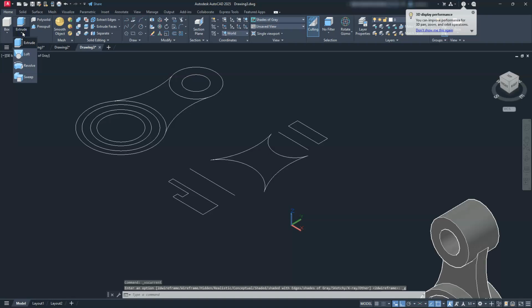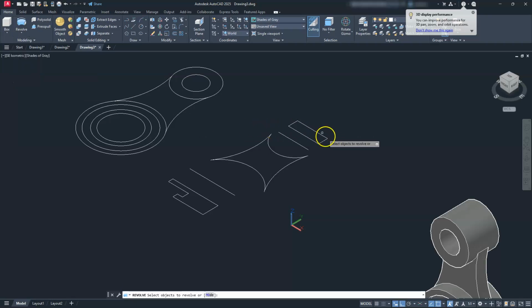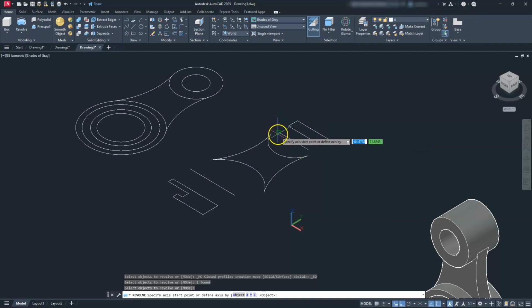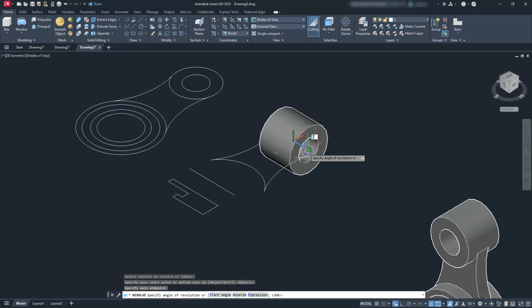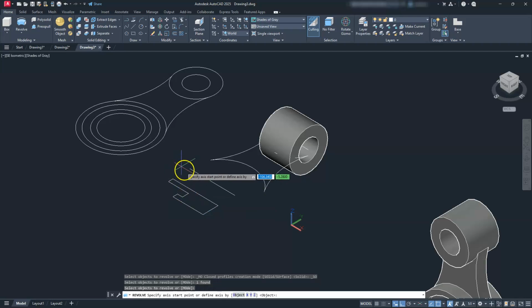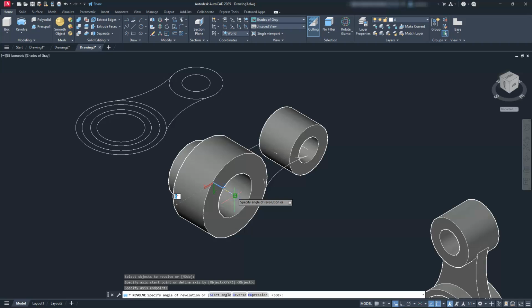Use the revolve command this time, so I'm going to revolve. I'll select this shape here, hit enter. Now I'm going to select the two endpoints on this line here. So there and there. And go ahead and hit enter. Okay. Do the exact same thing again. So I'm going to use revolve. I'm going to select this shape here. Hit enter. The axis that I need to spin this around is going to be that endpoint to this one. And hit enter. Because it's going to go 360 degrees.